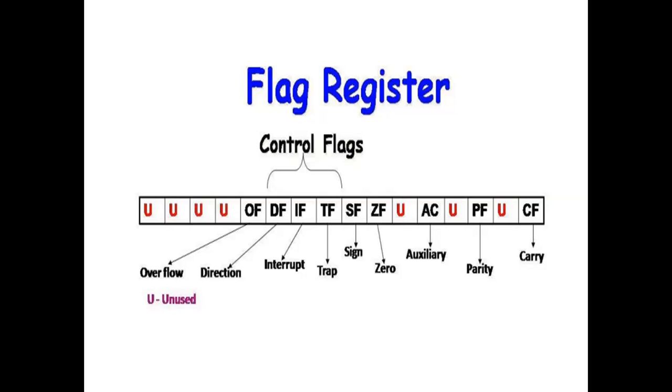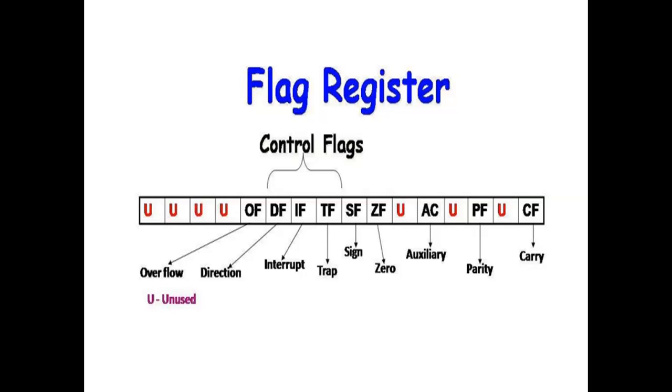The first one is the carry flag. This flag indicates an overflow condition for arithmetic operation. We also know this carry flag in the 8085 microprocessor. This is the auxiliary flag. When an operation is performed in the ALU, its result in a carry or borrow from lower level D0 to D3 to the upper level, that is D4 to D7, then this flag is set.